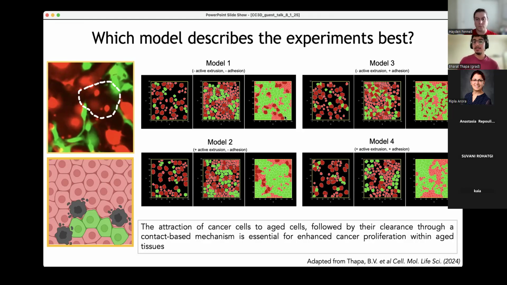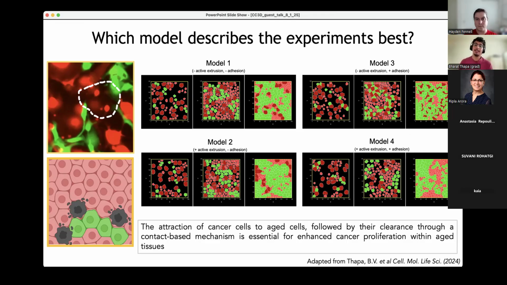Senescent cells are there, completely fine. Don't see much clearance. Second model, we tried the active extrusion, we tried the perimeter-based rule. We see some senescent cells being cleared, but only after the confluency is reached. The third one, you see these beautiful structures where senescent cells are always, fully pretty much engulfed by cancer cells, but are not cleared off. They're just attracted. Where you have adhesion, but no clearance. And only in the fourth model, you see most of the senescent cells are being cleared before confluency is reached, which is what we think is happening in aged tissues.